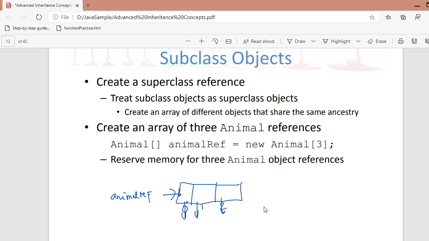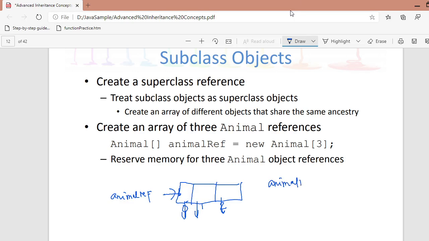The accessible rooms are the following: animalRef[0], animalRef[1], and animalRef[2]. This is capital R. It means that we are reserving memory for 3 Animal object references.